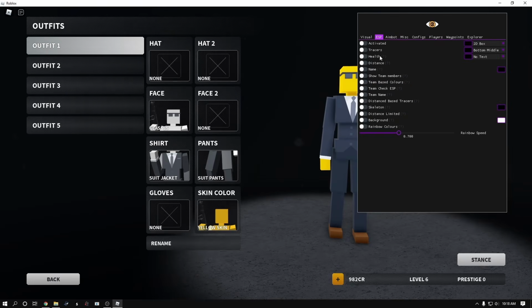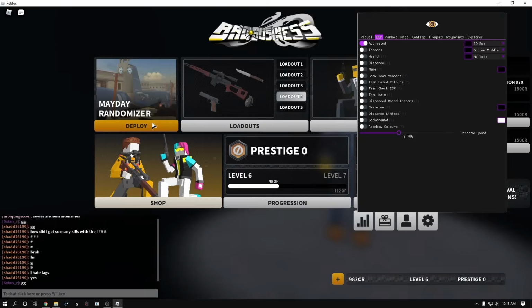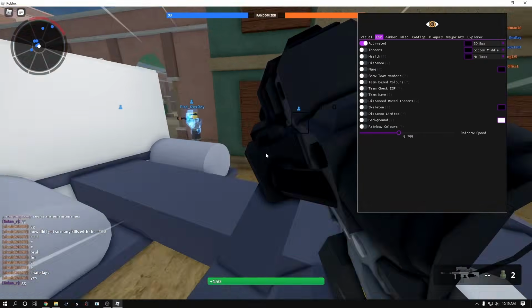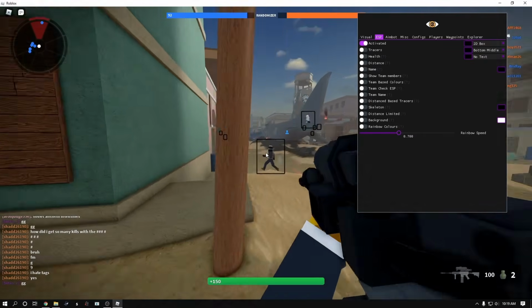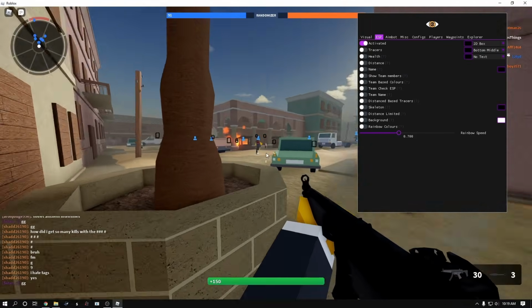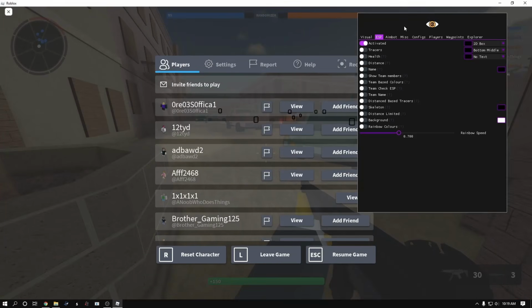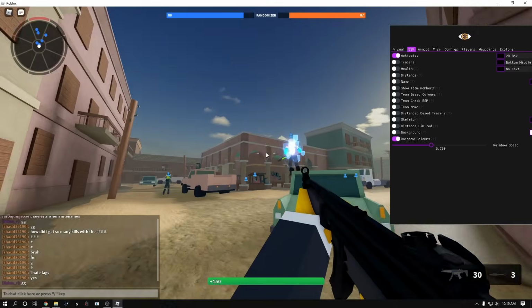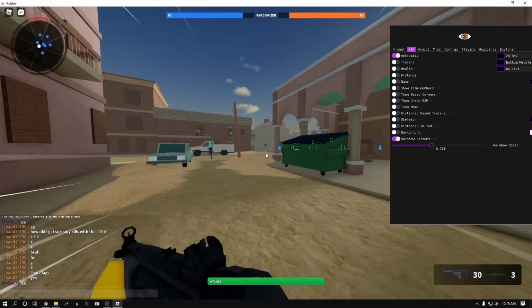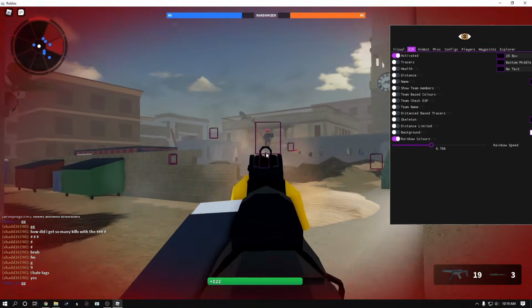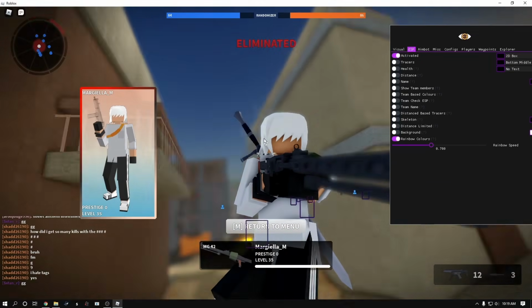So ESP tab. If you want to enable the ESP, go ahead and check this activated, and that will enable just the basic ESP for you. And of course this works, but it's not rainbow. That's gonna be an issue. So we gotta make it rainbow, and we can do that by doing this. If you want, you can click on rainbow colors right here, which obviously will make it rainbow, which makes it a little bit more appealing. Something I forgot to mention though is you can close this menu with the F1 key on your keyboard. So that'll close the menu for you.